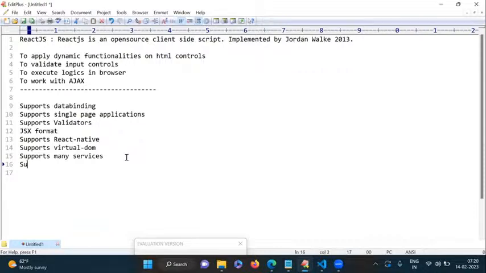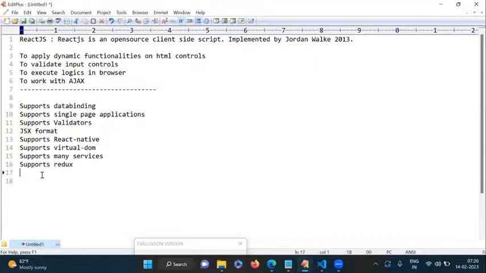Next, it supports Redux. Yes, a very important concept. Redux we use to maintain the state of the application. Already I told you these points. If you want to transfer some information from one page to another page, we work with state management objects like cookies, sessions, etc. But Redux is more powerful than that, and very flexible compared to the state management objects. I will explain how to implement the program with Redux.